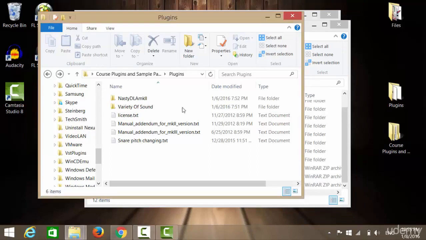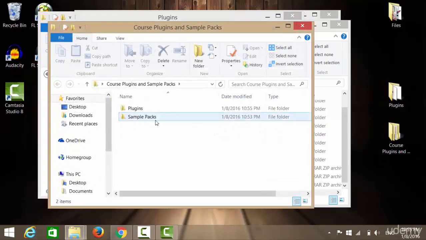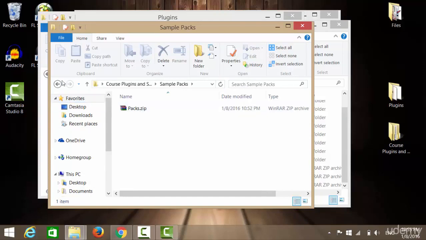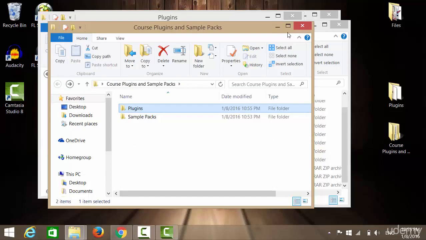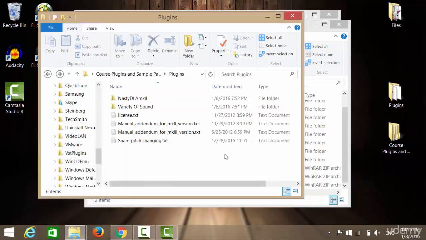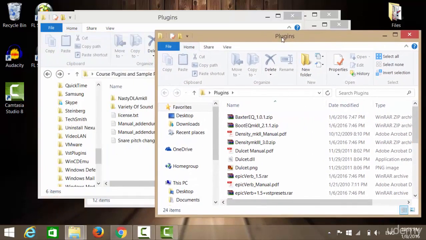Hello folks, right now you're looking at my Windows desktop with a bunch of things open. What I'm doing right now is compiling the course and plugins pack here. It will have the sample packs for it, and it also has the plugins, and it comes to just under 3 gigabytes actually of stuff for you. But I want to tell you where to put them, which is something you either have to figure out on your own or you can have a very handy lesson from me.